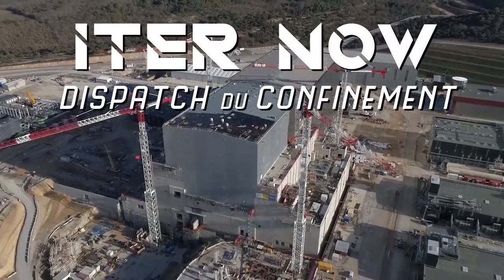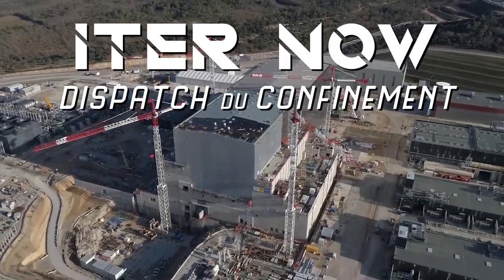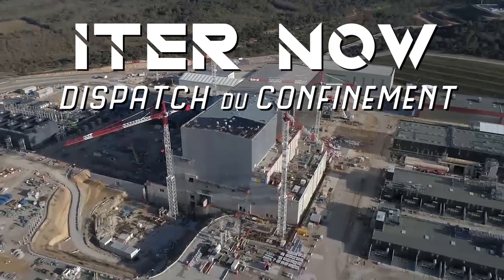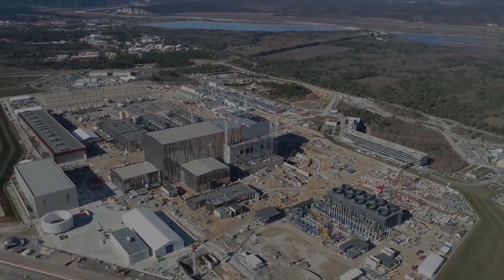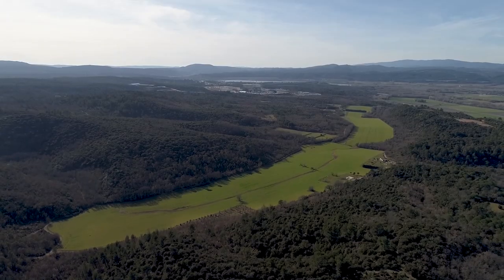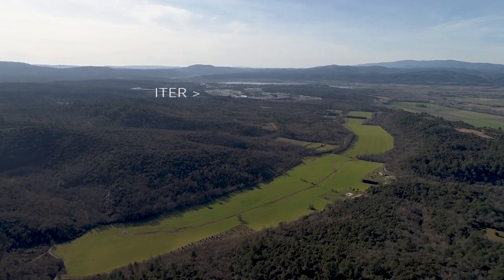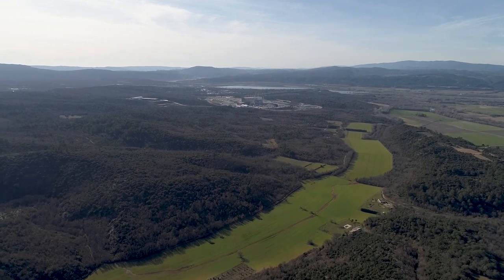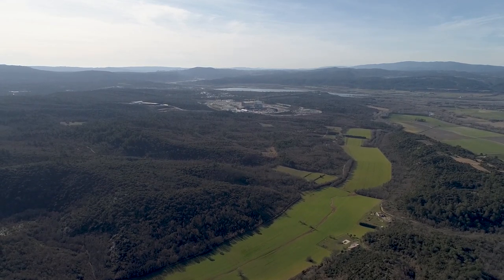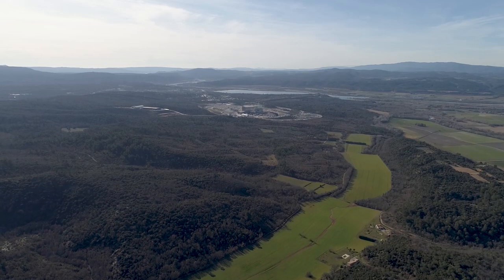The dramatic spread of the tragic COVID-19 pandemic has touched every corner of the world, and the ITER worksite in the south of France is no exception. Here, we adhere to strict governmental regulations to keep safe our employees, partners, and community members, while doing our part to reduce the spread of infection around the world.